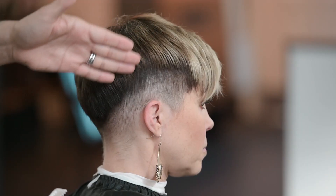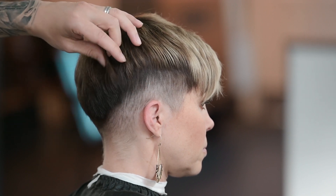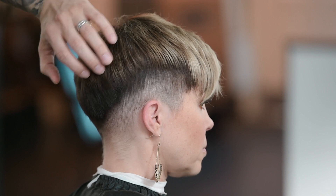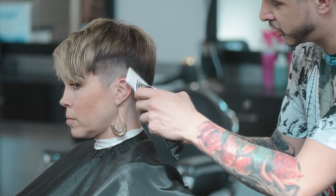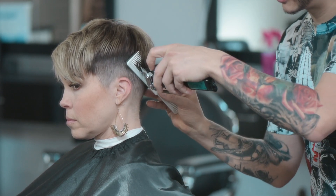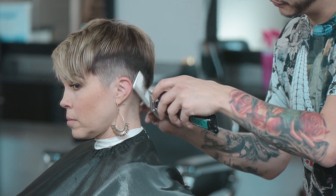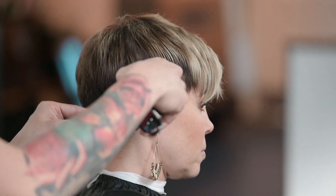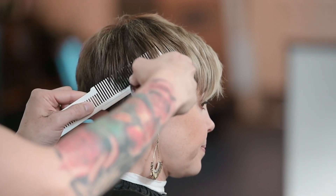Right here where we have too much weight line, I'm going to get a lot of this blended. But I want to leave a lot of this hair up here long so that it falls and we have some movement when we go to style it. I'm going to put the comb in nice and flat, and using the blade angle against the comb, cut upwards to remove some of that bulkiness creating the weight line. You can see how that's starting to blend in.